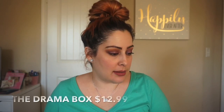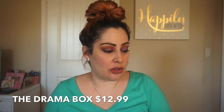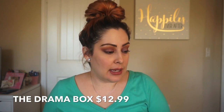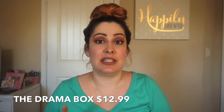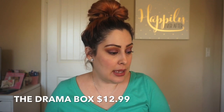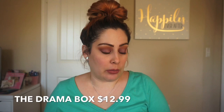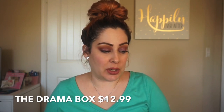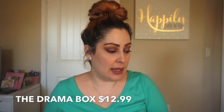The Drama Box is for lovers of bold, dramatic lashes, and that one has 3 to 4 super fluffy, dramatic mink lashes. It says it comes with faux mink, 3D silk, which are valued at $50 to $80 for a pair. Each pair will be dramatic in their own way, and it will at least come with a pair of 25 mm or 28 mm mink or faux lashes. That one retails for $12.99.